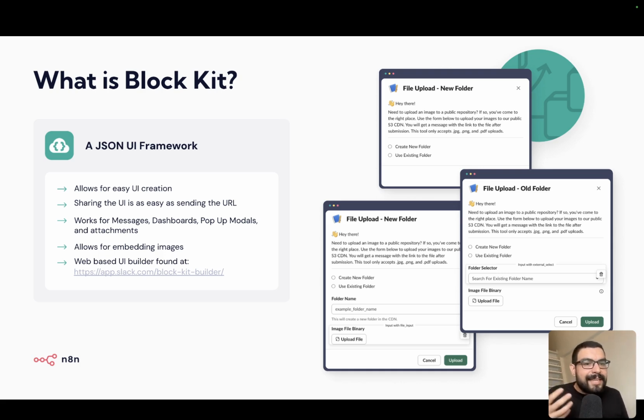This allows us to have control over our images, and we don't have to use a third-party service like Imgur or Dropbox or something like that to publicly host images. So let's see how this works in Slack. I'm going to be showing a little demo video, and then from there we'll actually dive into the tool itself so you can see how it works.